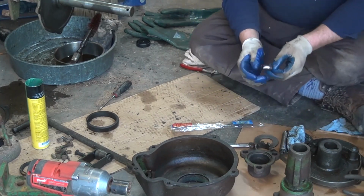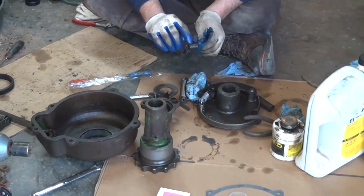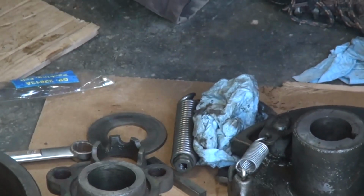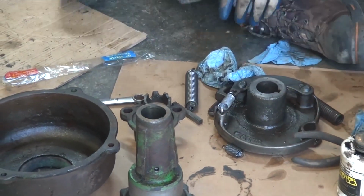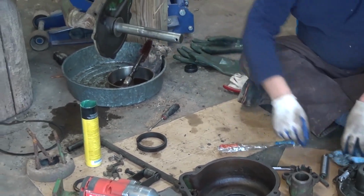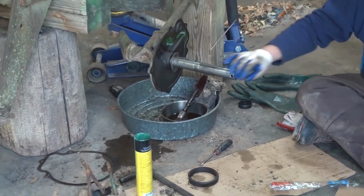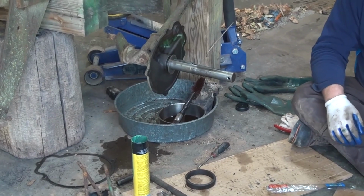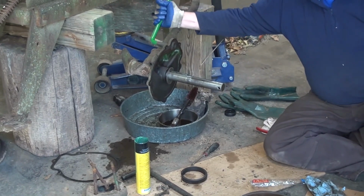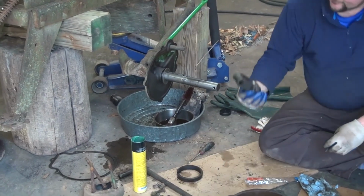Also should mention, this little spring, you might not think it's worth replacing, and then you remove the old one and you see that the coils are nearly worn in half from rubbing against this hub. So just something to bear in mind. We can go ahead and start our reassembly to this degree, putting our washer here. We'll put our keyway into the keyway, like so. And then we will install our new shaft. Like so.